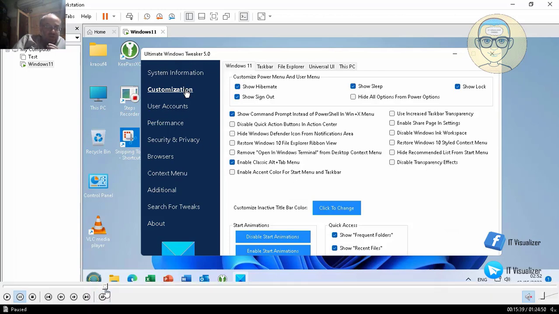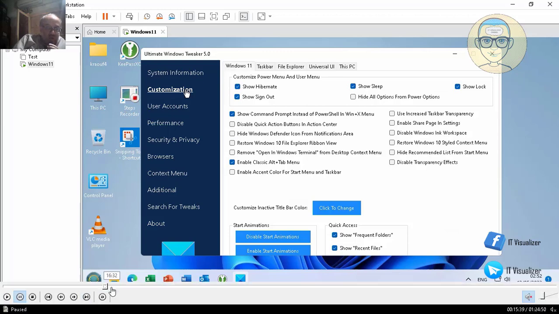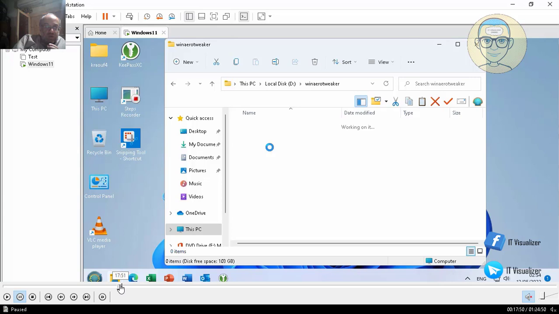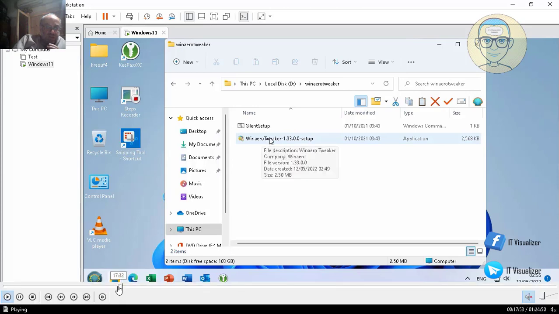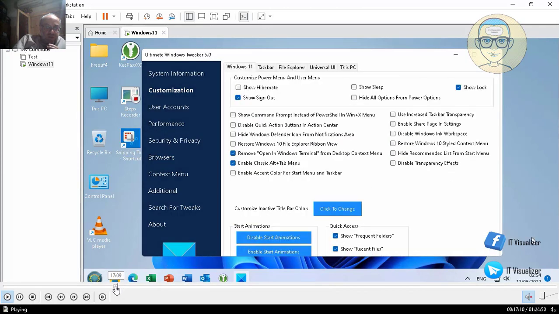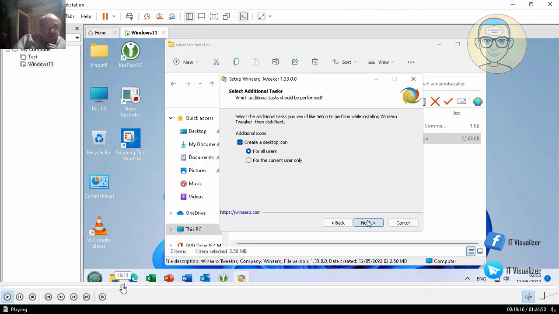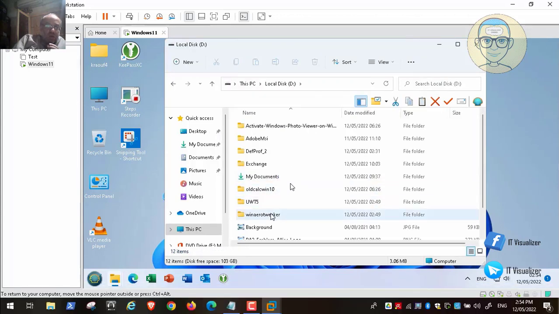But first, before working with any tweaker, the Windows Club tweaker or the WinIRO tweaker, let's take a restore point. How will we do this, let me show you. We will right click This PC and take a restore point. Just before this, let me go further. Okay, there is no restore point. We need to take a restore point, but before that I will also go and install the WinIRO tweaker.